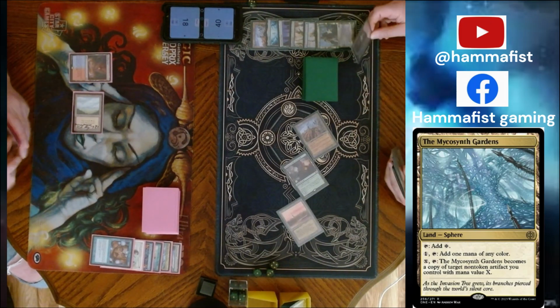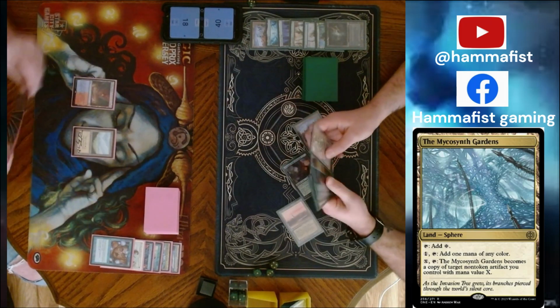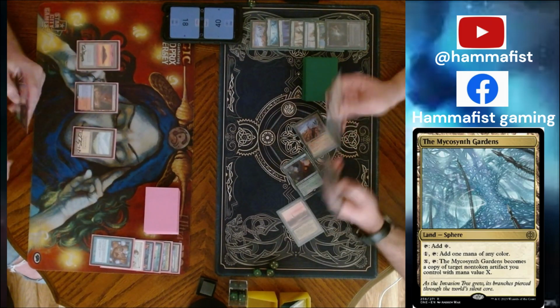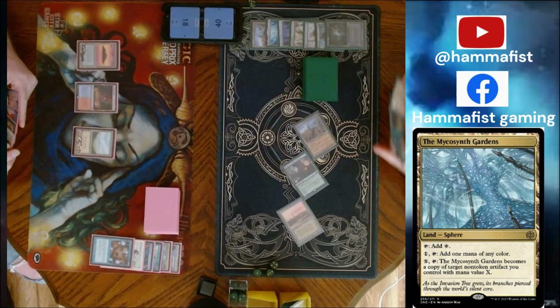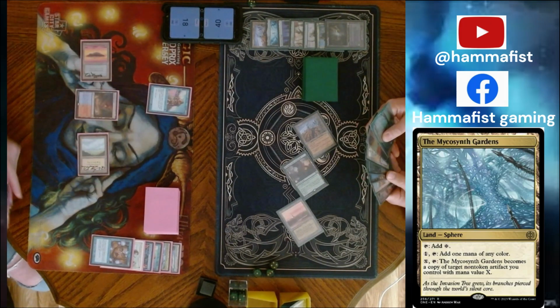Countering any one-drop in Legacy for one mana is very good, and it basically took the spot of what Spell Pierce or Flusterstorm would have been slotted in, and so far it seems to be really good. And here he's just pushing out another Standstill.